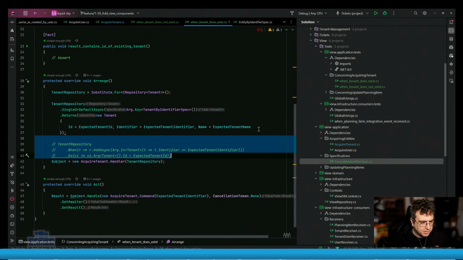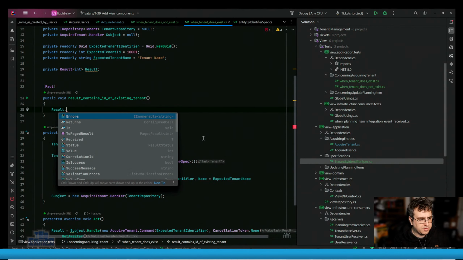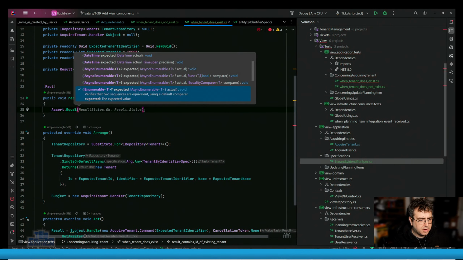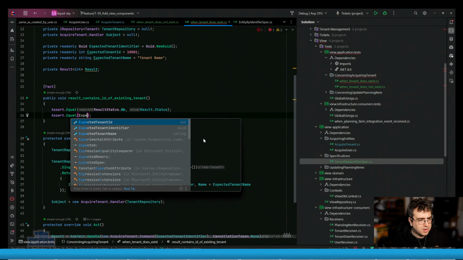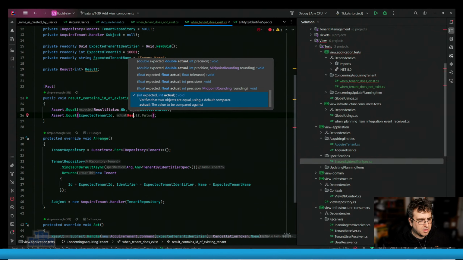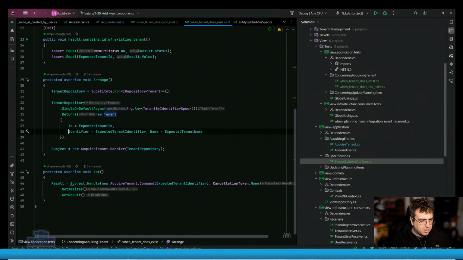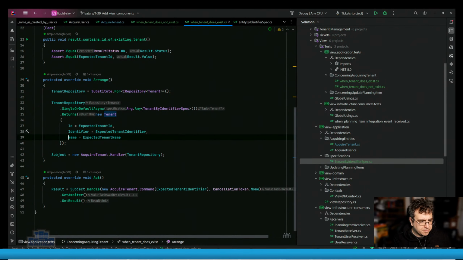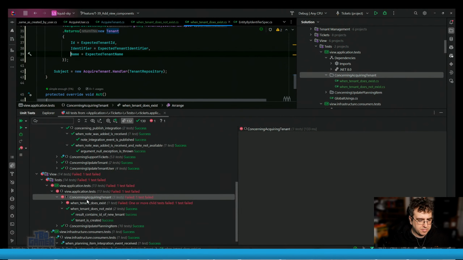So then my result dot assert dot equal result starts okay. Assert dot equal expected tenant ID result dot value. Right. Now this test should fail because it shouldn't work that way, right?